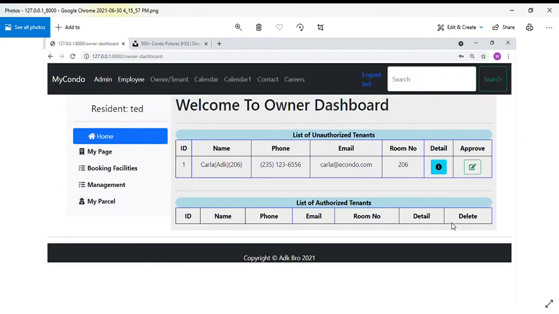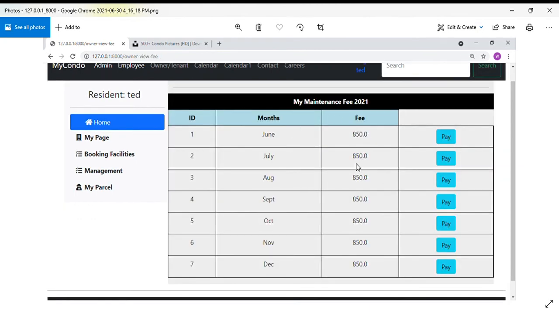Well, let's go to one of the owner dashboards, and only the owner can see the tenant. For example, here this owner of 206 is a resident owner, and somebody is interested to rent a unit. It's an owner responsibility. He can rent, or sometimes he is not gonna rent. Only the owner can see the tenant, and the owner should approve the tenant. And as a resident owner, he can see maintenance fee. For example, whatever updated maintenance fee can be seen here, and whatever is paid will disappear from here, and it will be saved in a database.